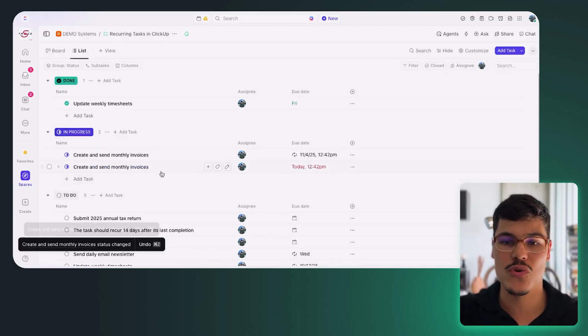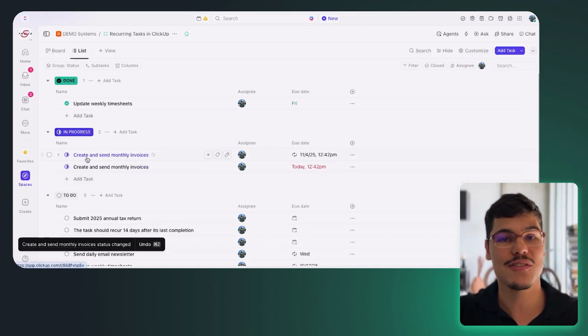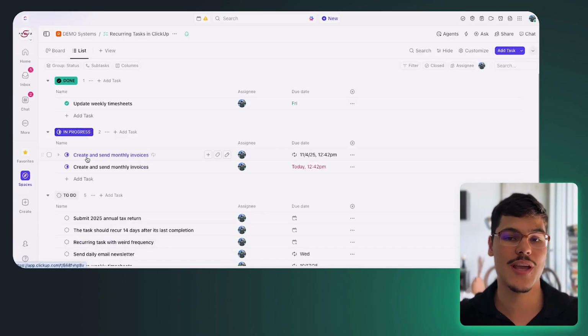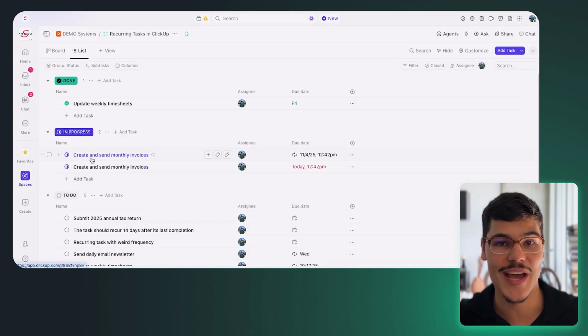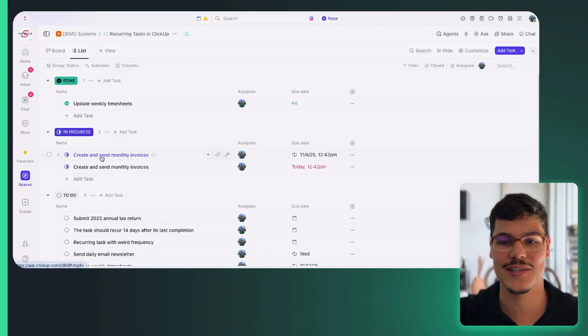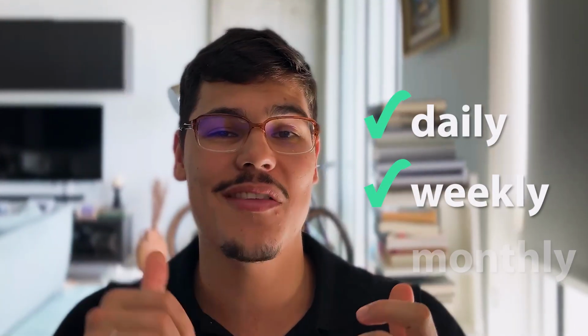So again, it keeps it much more flexible than having a single task updated over and over again in the recurring settings. So this might be one of the reasons you might want to use recurring settings with creating new tasks instead of using the existing task. And so we've done the daily, the weekly, the monthly. Now let's jump into the annual task.